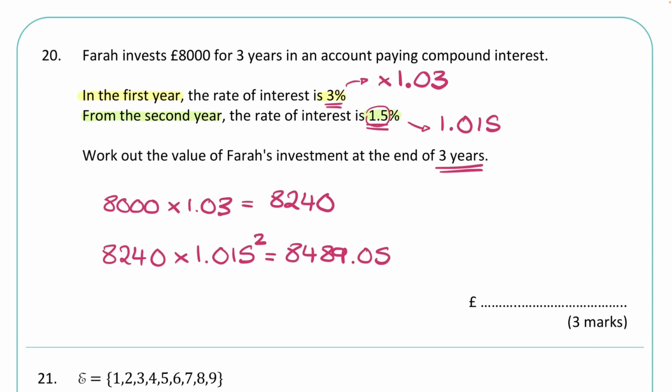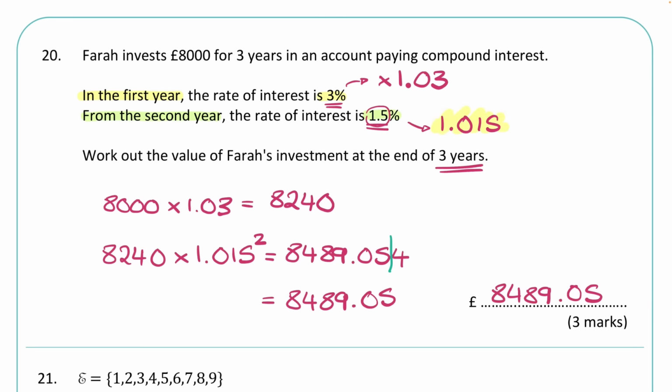£8,489 and 5 pence, and there's an extra little 4 after that. Now our monetary system only goes up to the pence, so we'll cut that number off at the end there. You can round it up if it goes above the 5, but it's a 4. But typically with money, I'll always tend to round this down, just because logically a bank is not going to give you even an extra penny, even if it is closer to 6p than 5p. So here we go, £8,489 and 5 pence. Now there are alternatives to using a multiplier.